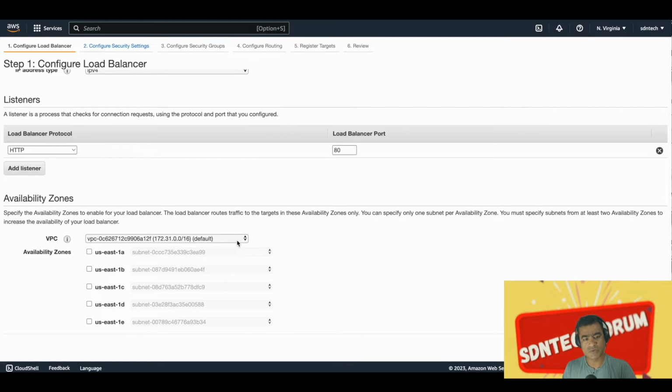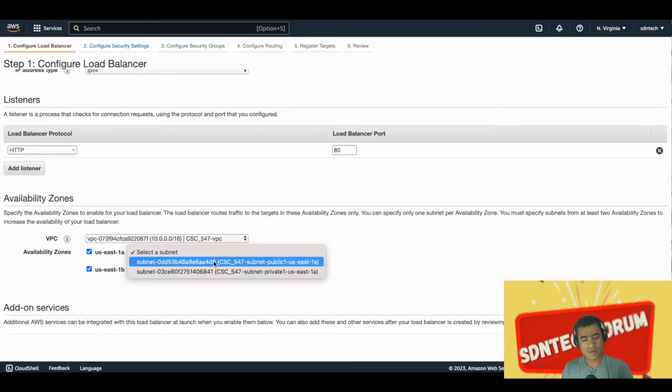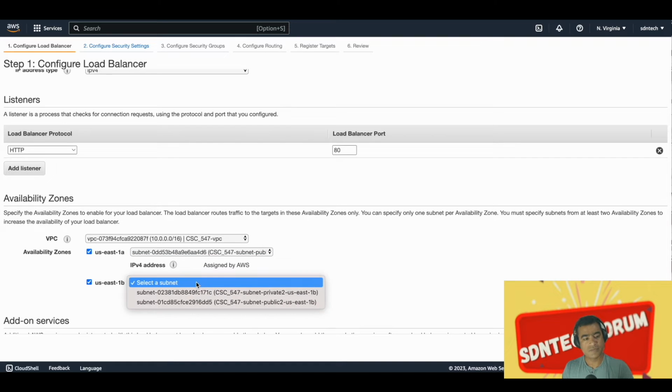That's where you have to choose the VPC, and we have 2 VPCs. One is default and one is the custom one we created, which has the subnet of 10.0.0.0/16. So let's select that. It has 2 AZs. We can select the subnets, East 1A and East 1B, right?